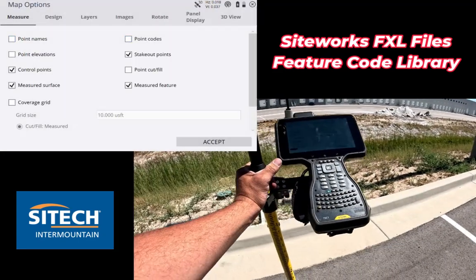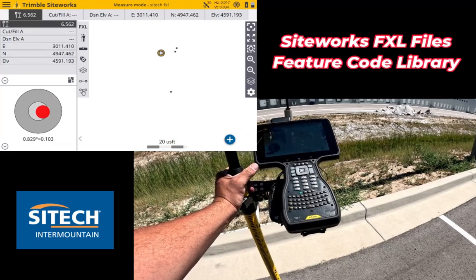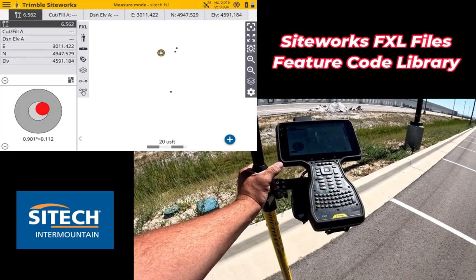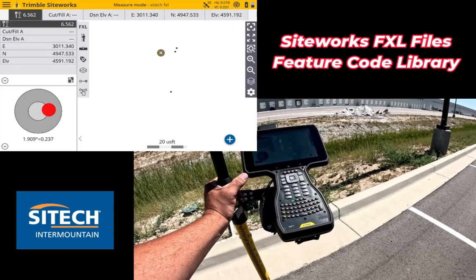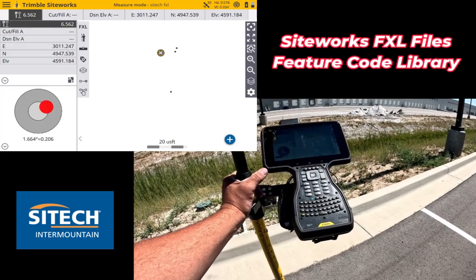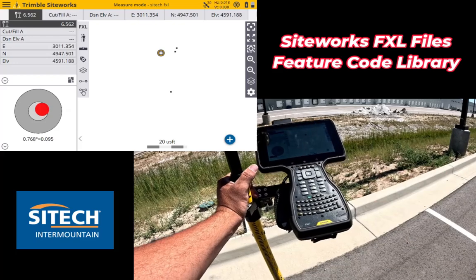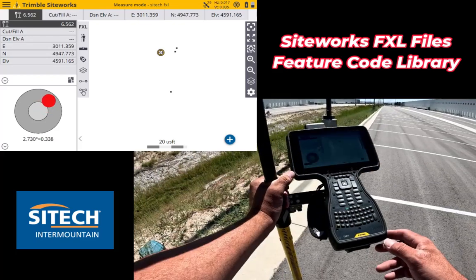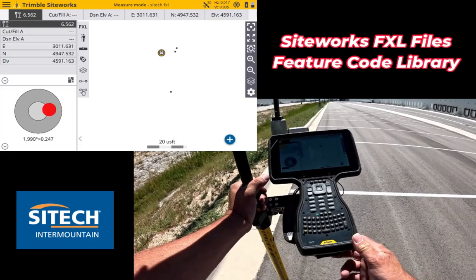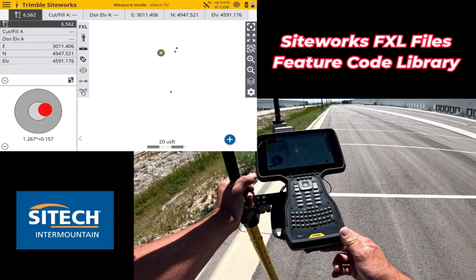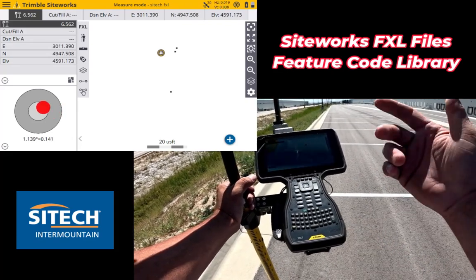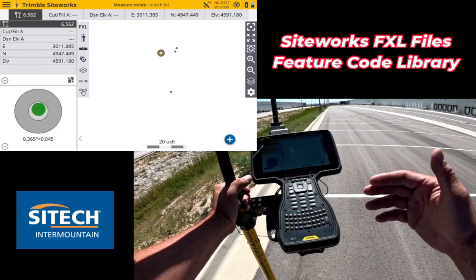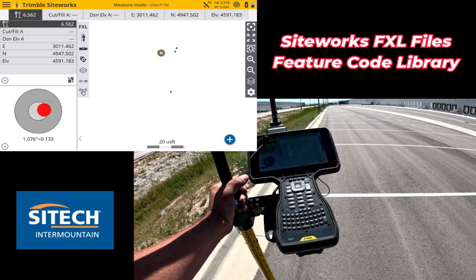Just the whole intent of these videos is just for people to know what they have in front of them, what these are capable of, what these little mystery boxes are, like FXL file. Those are things that I didn't actually use when I was doing survey quite a few years ago, but it's nice to know about it now, just to know that it's an actual option. Here in Utah, we have a feature code library for UDOT themselves on their job sites that's kind of a standardized one that they like. That's one that could just be plugged in here. If you have that in all your areas, just go ahead and plug in your own feature code or just create your own and delete what you do and don't want.